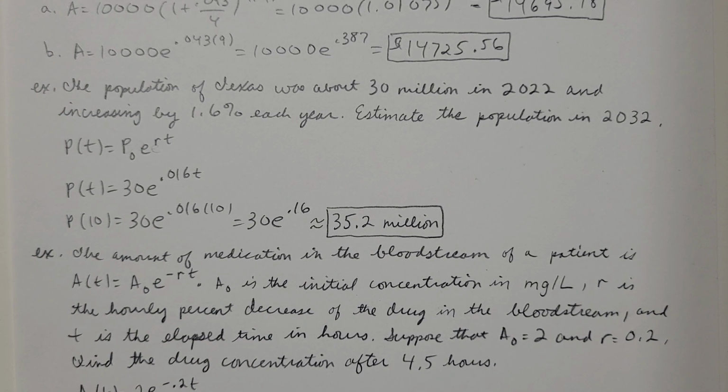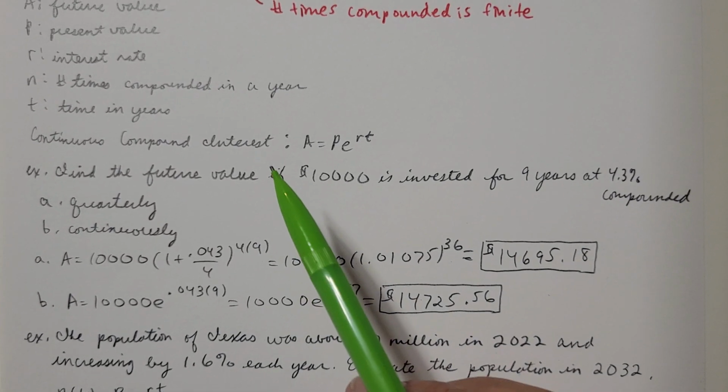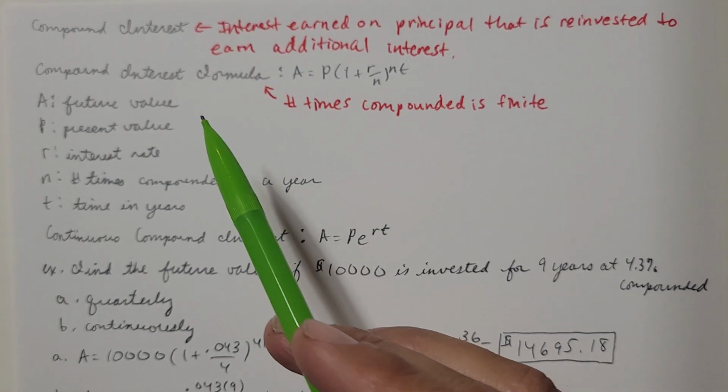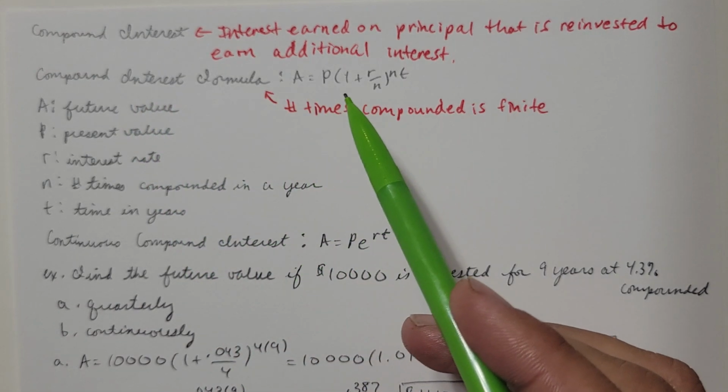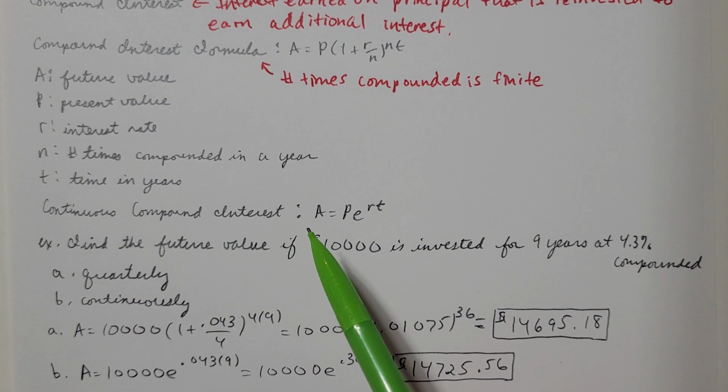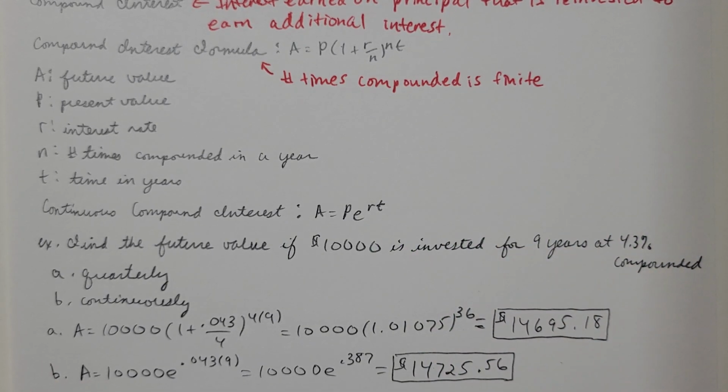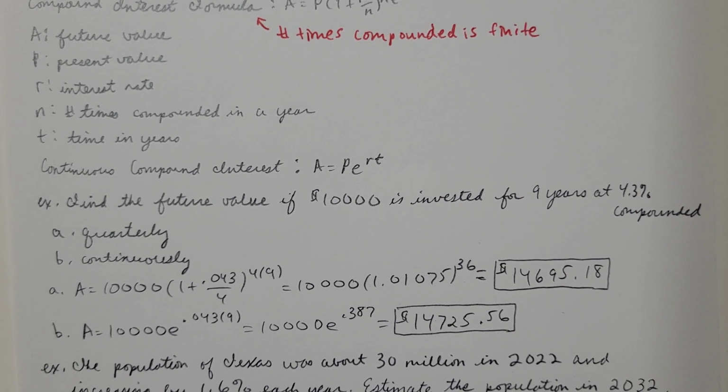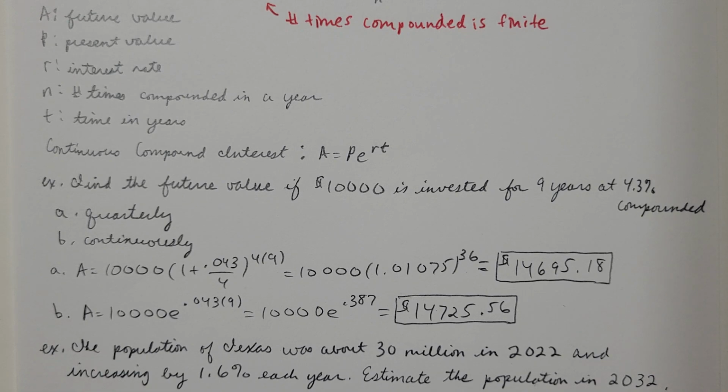Okay, well, I'd like to finish up sections 4.1 and 4.2 in this video. So let's see, in the last video we talked about compound interest, right? There's the compound interest formula, and then there's continuous compound interest. And I had mentioned that I don't really see banks that offer continuous compound interest. Like there's no magical bank out there that's going to give you money every second of the day forevermore, right?